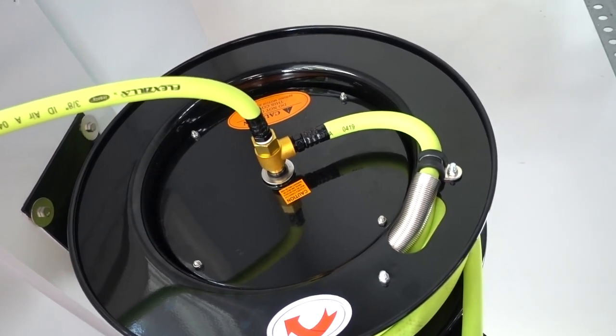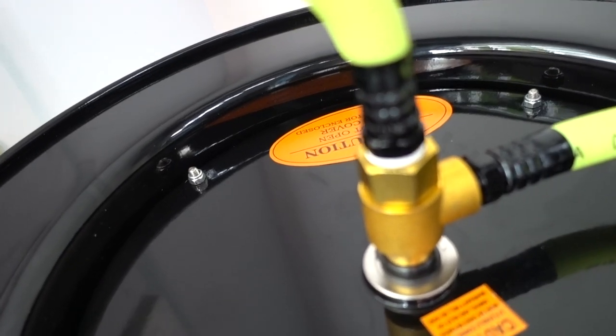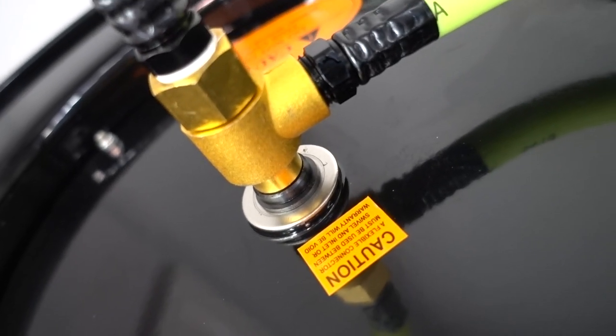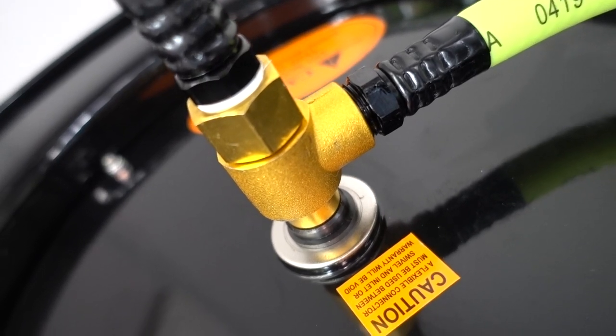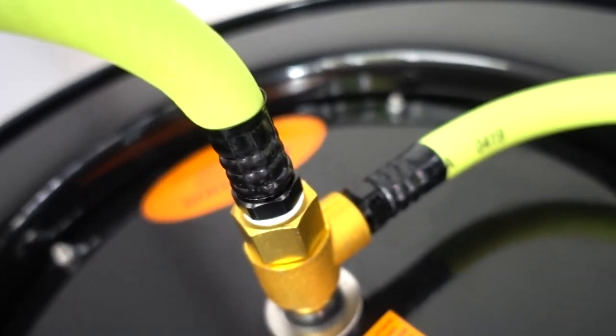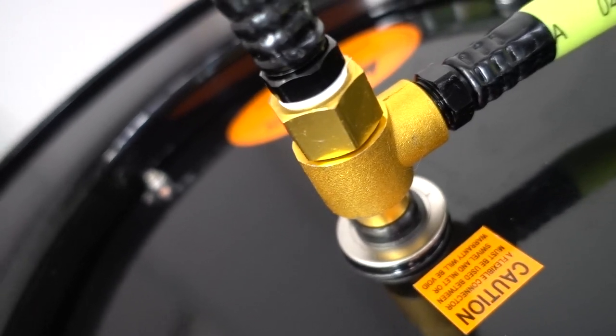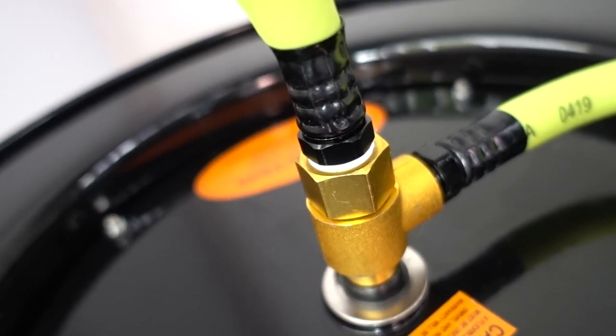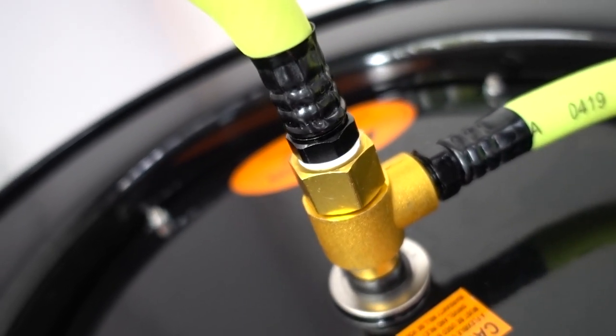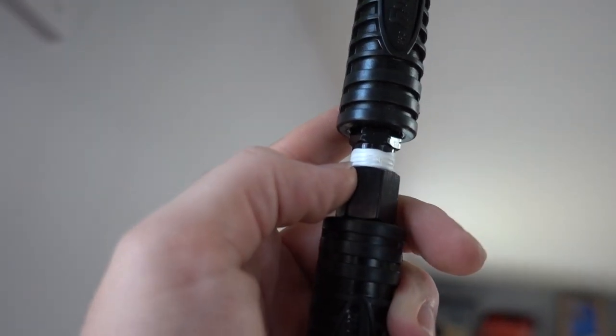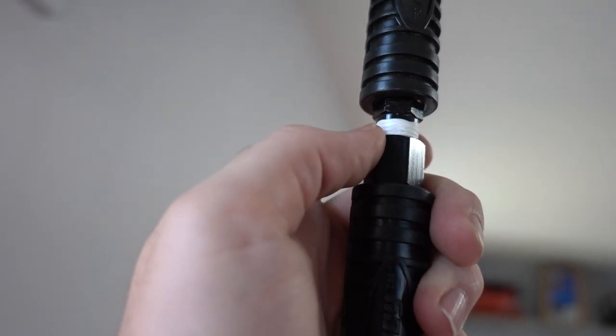Next, and I guess possibly most important for me, is this assembly over here. This is where the air comes in to the hose reel and gets dispersed. So, as you can see, that is probably aluminum, I don't know if it's brass or not, it may be brass. But basically that is a 3/8 inch inlet and outlet right there. Basically what that means is instead of the normal air hose end, so this air hose end here is 1/4 inch, which means it's a smaller output diameter here, and that's 3/8.